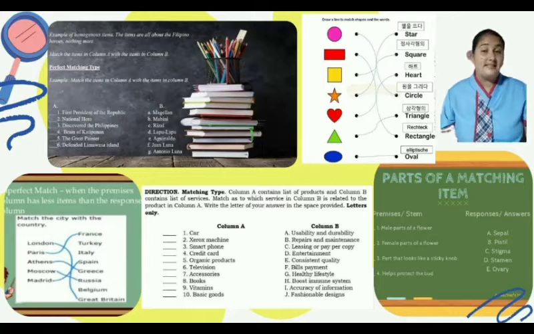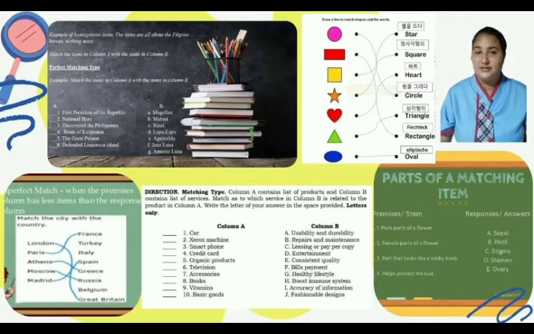The matching type test item format provides a way for learners to connect a word, sentence, or phrase in one column to a corresponding word, sentence, or phrase in a second column. The items in the first column are called premises, and the answers in the second column are the responses. The convention is for learners to match the premise on the left with a given response on the right. By convention, the items in column A are numbered and the items in column B are labeled with capital letters.